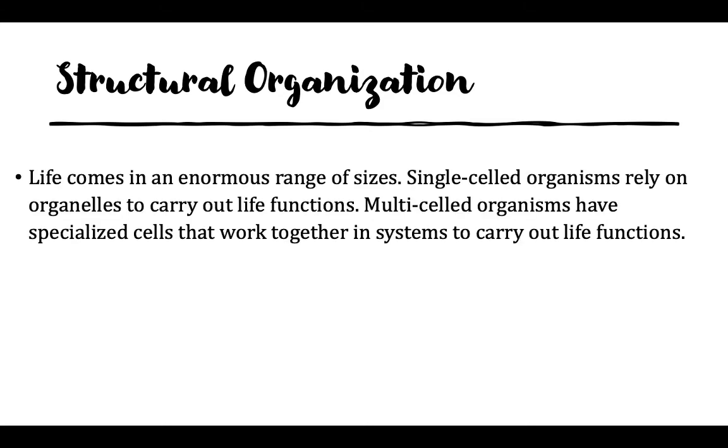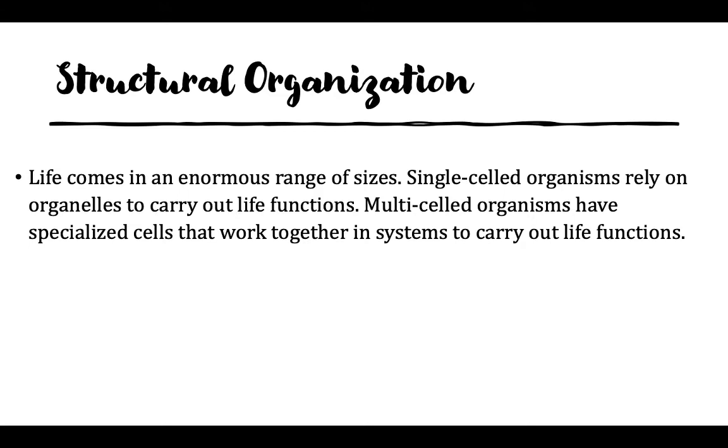Right? So life comes in different range of sizes, so you can have single-celled organisms or you can have multi-celled organisms. Just think back to one of our previous lessons. What are those two different types of classifications called? So if you have a single-celled organism that's more simple, what do we call that? And what do we call a multi-celled organism that's a little bit more complex? I'm going to give you a second to think about it. If you have an answer, I'm going to tell it to you in 3, 2, 1.